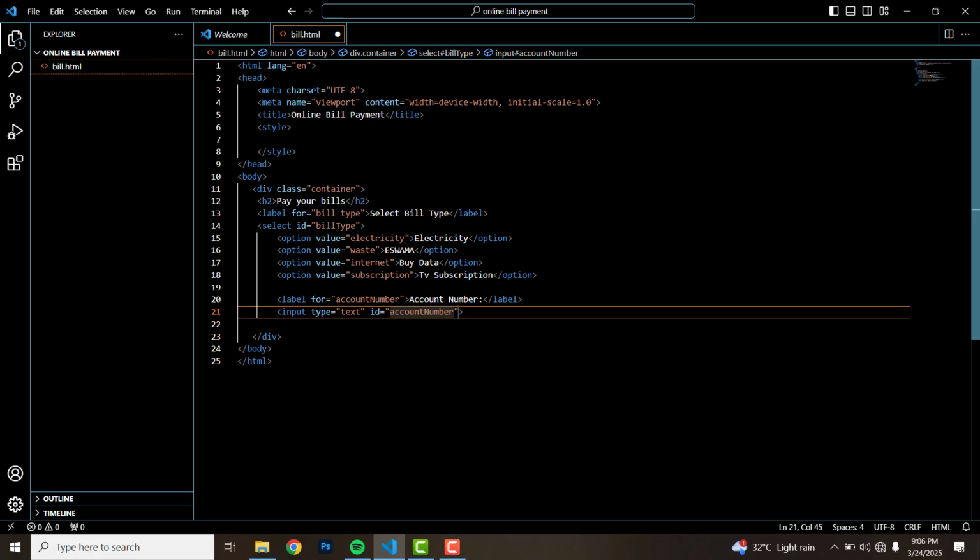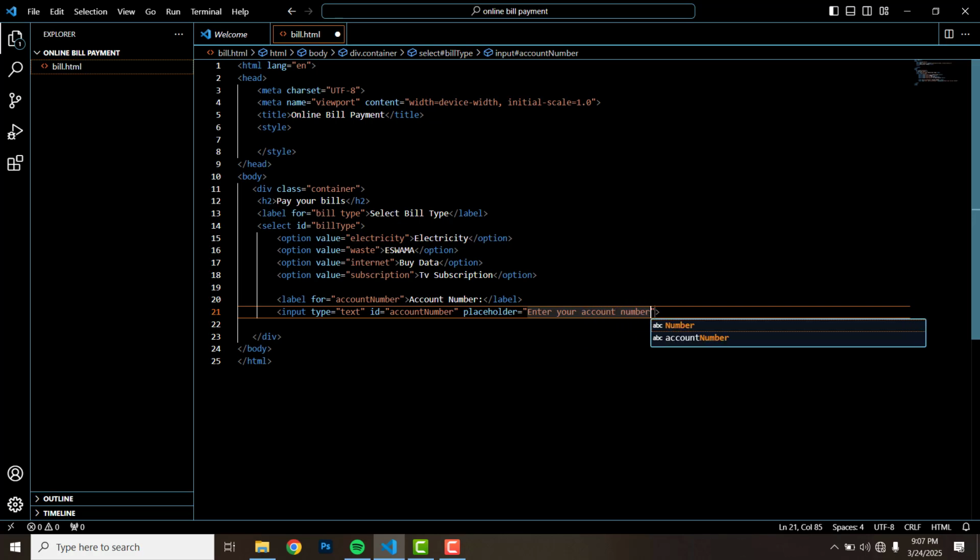Right here we're going to create another attribute called placeholder. This placeholder is where you're going to be putting your account. It's going to tell you: enter your account number.